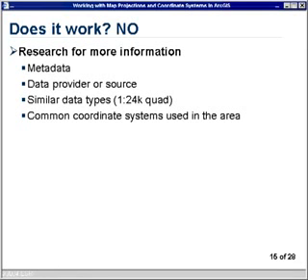Another thing to watch for are similar data types. In the U.S., for example, there's a lot of data that comes from the 1 to 24,000 quadrangle map sheets. And all that data generally uses the same types of coordinate systems, so those would be the first things you would want to try. So if you research and you know that your data came from a particular data type, try and do maybe a general web search and see what's used with that data and try that first. The other thing to do is to use various databases and various help files to try and figure out what coordinate systems are used in your area of interest. And I'll give more information about those later in the presentation.